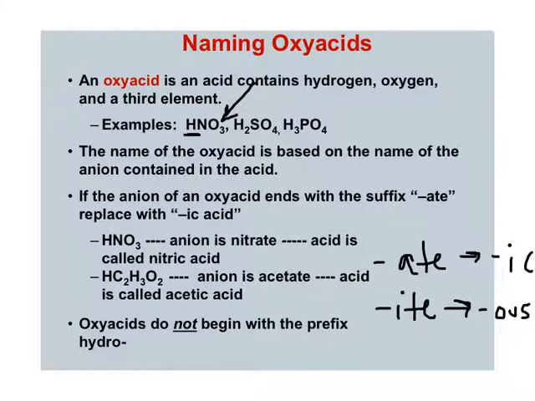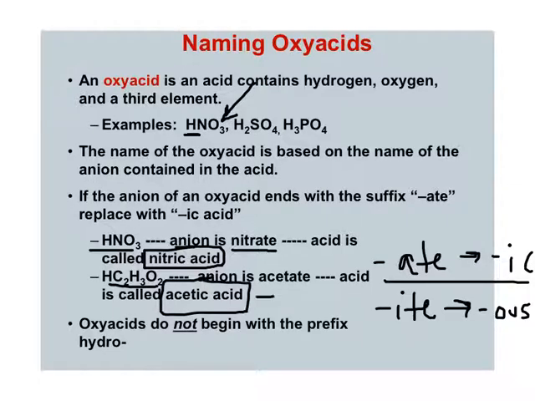Okay? So here, HNO3 is hydrogen and nitrate. So it's an ate, it's going to go to ic. So we call it not nitrate acid, but nitric acid. Now this one down here is the acetate ion, and again it has that ate ending, so we call it acetic acid. This is basically vinegar. Now keep in mind it's not hydrogen nitric acid, it's just nitric acid. This is because it has an oxygen in there. This is something you need to memorize.